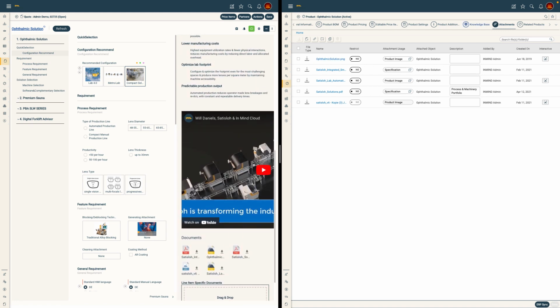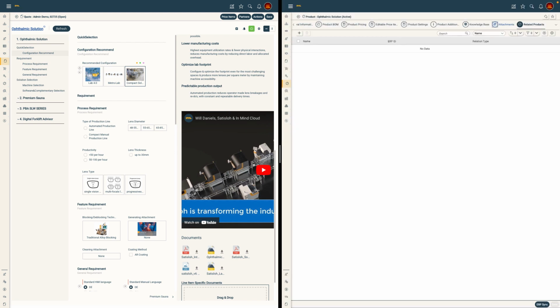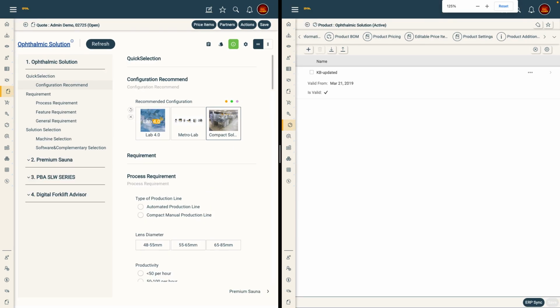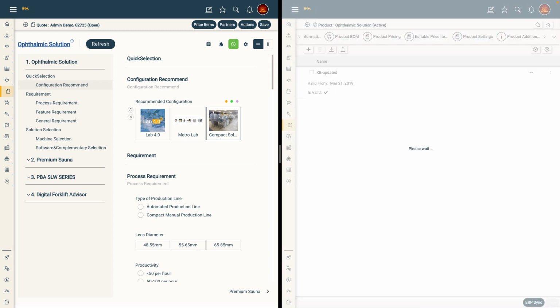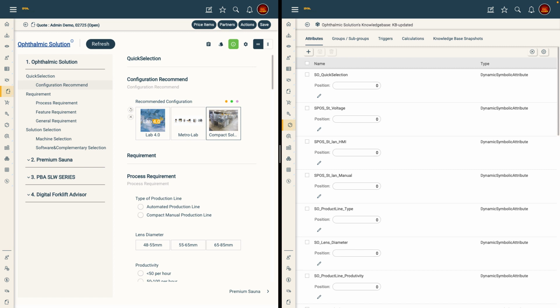We have now related products would be recommendations, and the core element is the knowledge base, which we see here. So there could be multiple knowledge bases. We can duplicate them, we can download them, and so on. And if we want to introduce a new configuration, I can replicate this, work on it, and ensure that it goes live on that date.